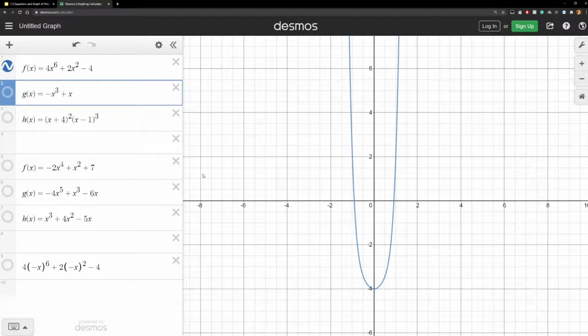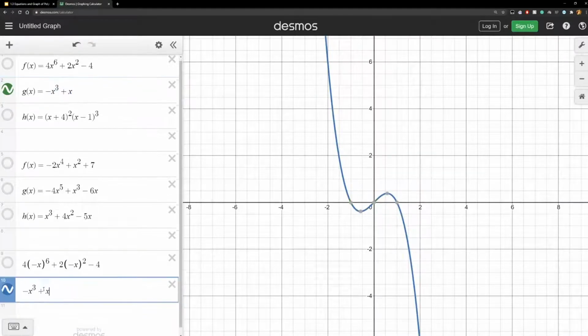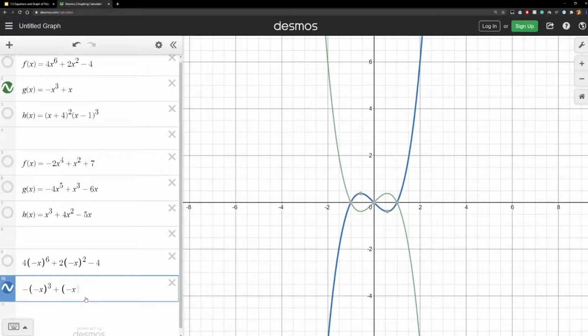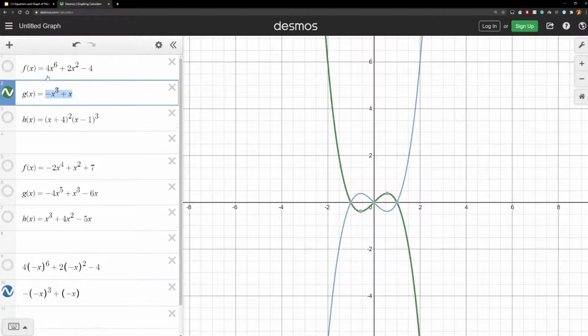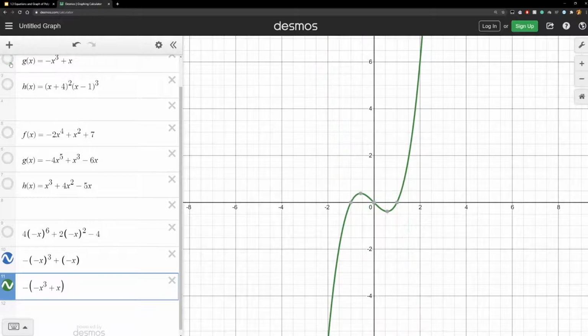Let's continue with example G. This is G. We see that it looks pretty odd. It has a little squiggle in the middle. So again, let's do the same thing. If it's odd, then it should be the same for negative x. Negative. And then negative. There you go. And then we need negative g of x. So let's paste that in. There you go. So let's compare these two. We can see they're the exact same, therefore this one has to be odd.